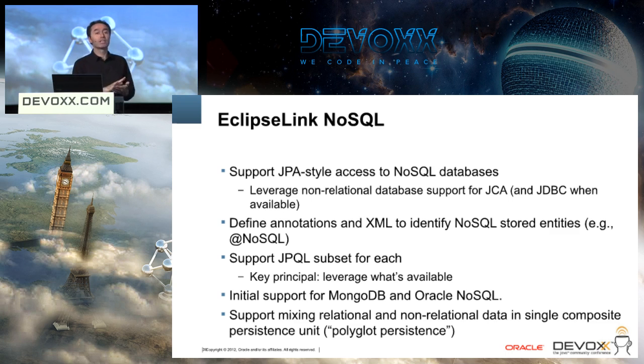So our goal is to leverage what's in the platform. If a database has certain kinds of features, we're going to let you get at them. We're not going to layer on some other functionality that makes it somehow other than what you bought. I bring this up because it's a contrast with Hibernate OGM. They're trying to provide queryability and joins and all kinds of things on top of currently Infinispan, and they've realized that they could maybe think about NoSQL databases also, but their motivation is a little bit different. So it's a perfectly valid approach. That's not our approach. Our approach is JPA access to non-relational databases and getting at what's in there.